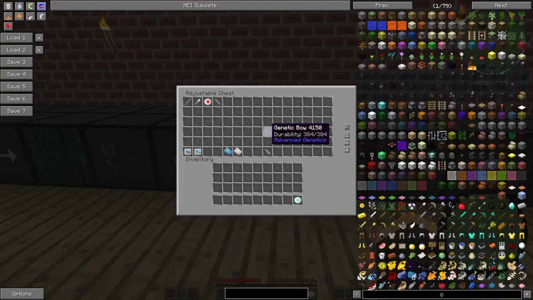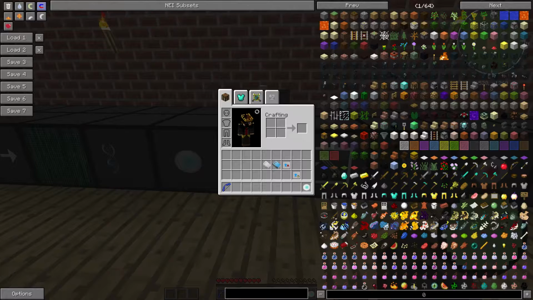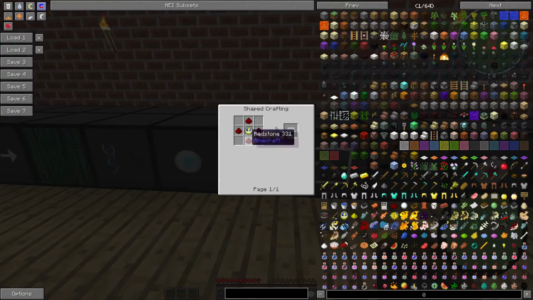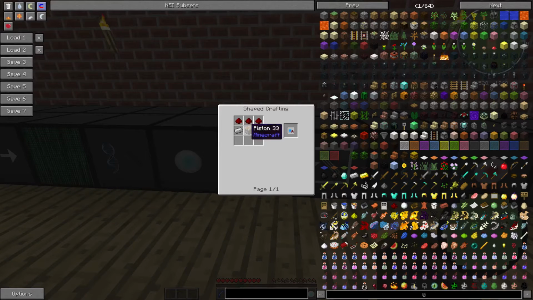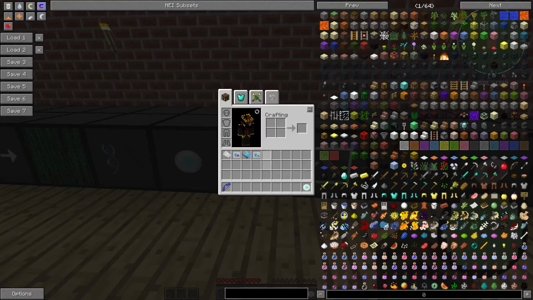Another cool gene I wanted to show you was with the genetic bow. Oh, and by the way, the overclockers and the auto output are crafted as such. If I can work. All right, there we go. And you get 4 per one you make. I don't know if you necessarily lose the clock, but you probably do.